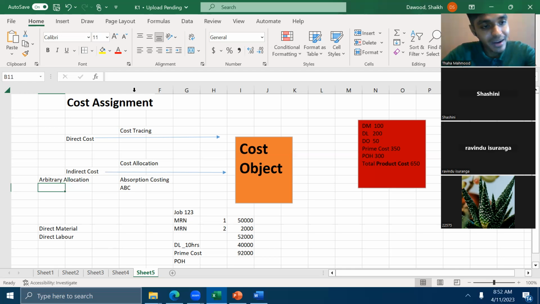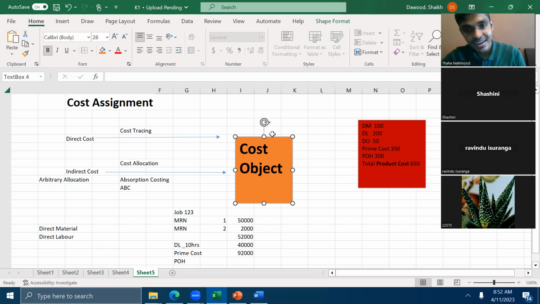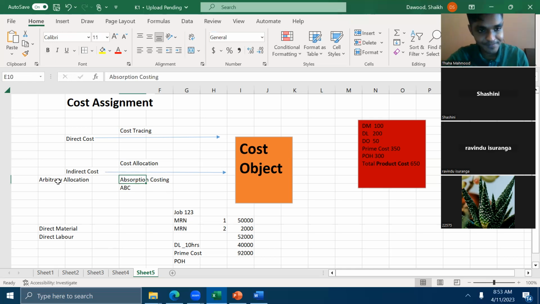We find the real reason that drives a cost to increase, and based on that driver, we trace how much of the driver was used, for example to make this table, and allocate the overhead cost accordingly. It's not logical, not logically. You can't say 100% not logically. Because there is a small connection, such bases are used, but it's not completely logical. Direct labor hours and this production overhead cost may have a small connection, machine hours too. There is some kind of a connection, but it's not a direct driver of those costs.